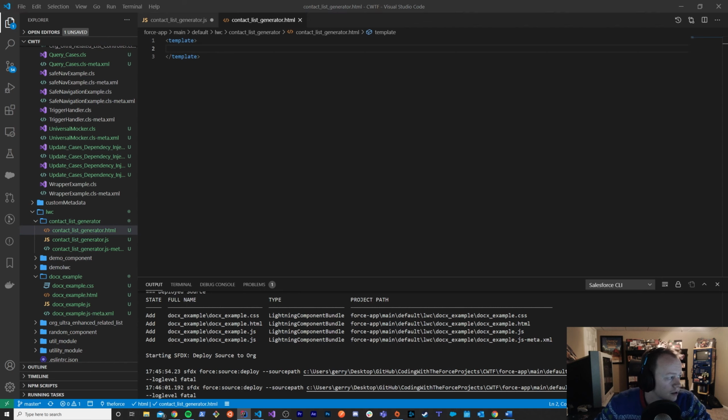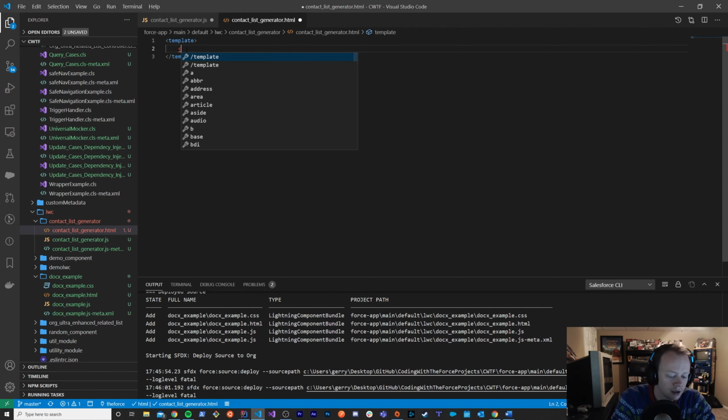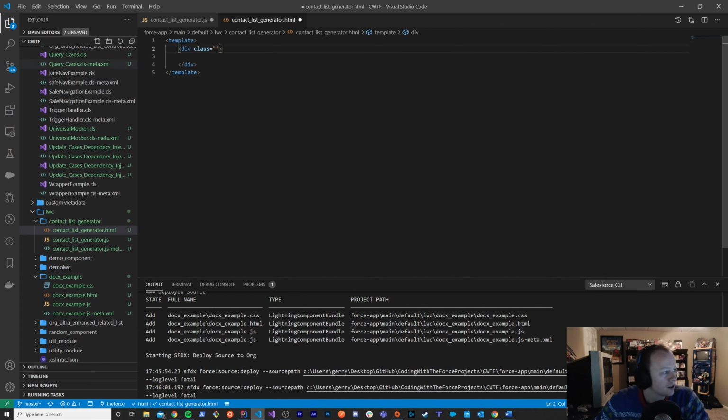There is really no reason for me to spend a lot of time on this, but first thing we're going to do is create a div to contain our two buttons, and we're going to give that div a SLDS class. I call them slids. Salesforce Lightning Design System class.